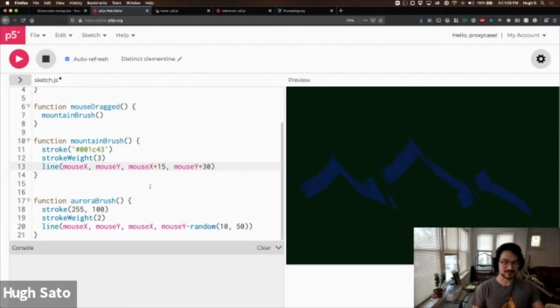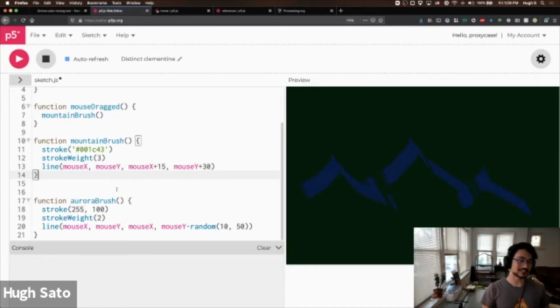All right, let's figure out how to draw some snow on the mountains. It's probably going to be very similar to the mountain brush, but there's a little bit of something different going on. There's a little bit of change over time. The way that he's holding the palette knife actually angles from a very sharp point to more of a horizontal. And so there's a little bit of time involved in changing from that angle to this angle. So we're going to take a look at how we might incorporate time.